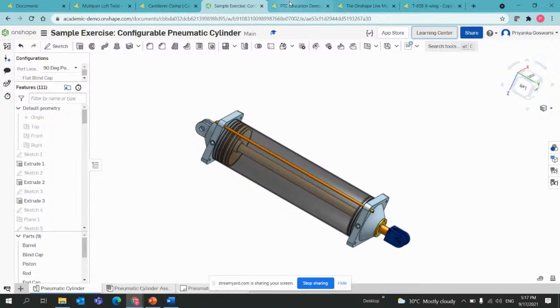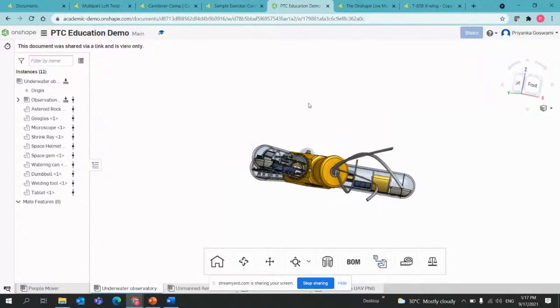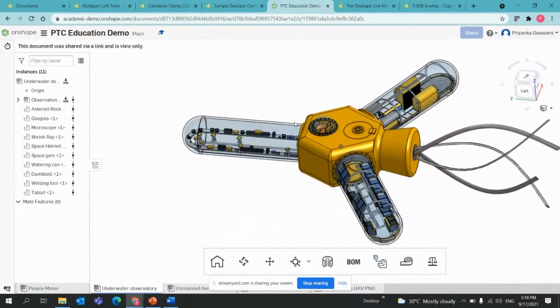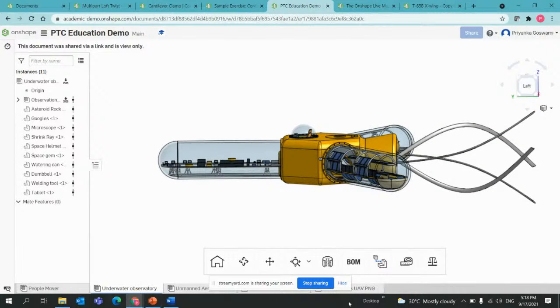But at the end, I would like to show you some of the examples that we have got from our students over the past year, and they have been using it brilliantly. From these examples, I would also like to show you how easy it is to create multiple parts and then get them assembled easily within a document. So this entire thing is a document for your reference. It's a collection of information or data that we have. We can have a part studio within that, we can have assemblies, drawings, and non-CAD files. So everything is there within this document.